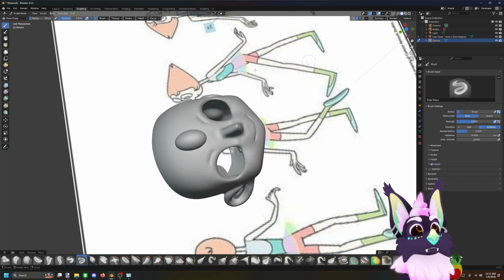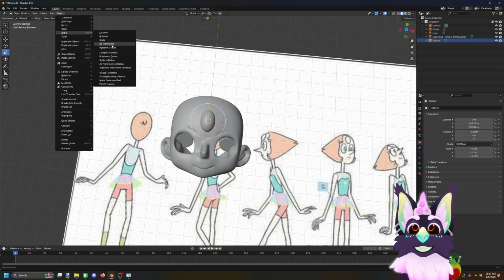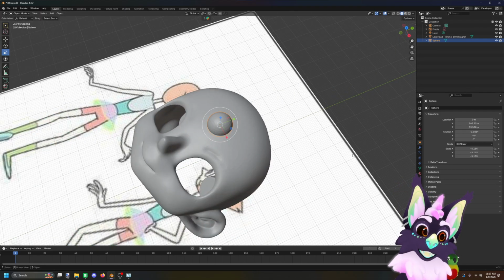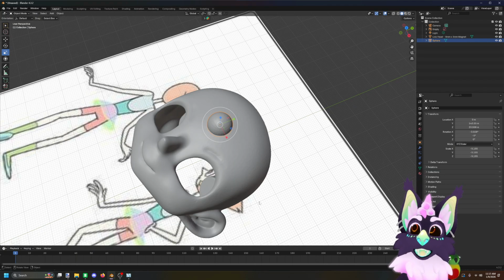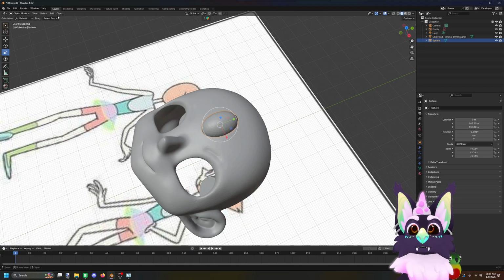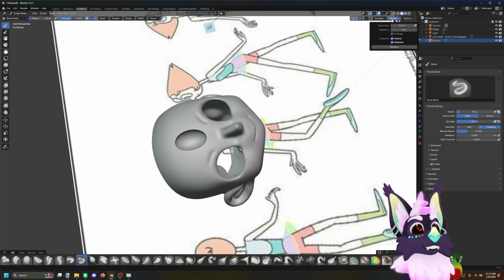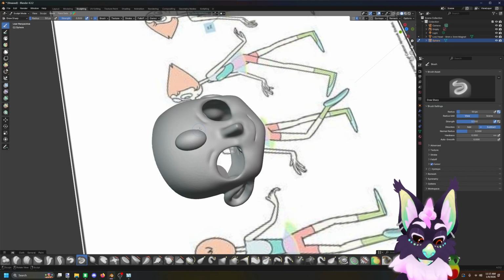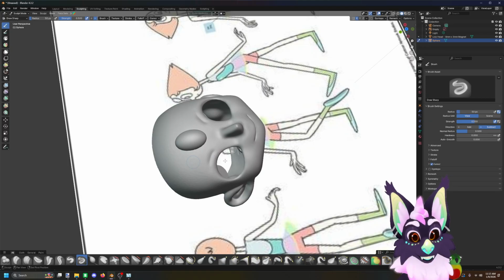Oops. But this is important: you need to go to Object, Apply, All Transforms. Every time you scale something, see here, scale is weird. Every time you make something bigger or smaller, you need to apply the scale. Apply all transforms, so that when you remesh, it is not low polygon, because it'll remesh to whatever scale the mesh is.